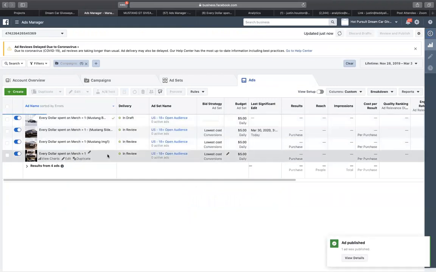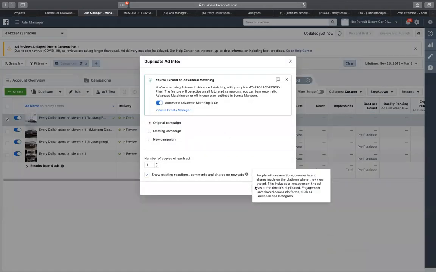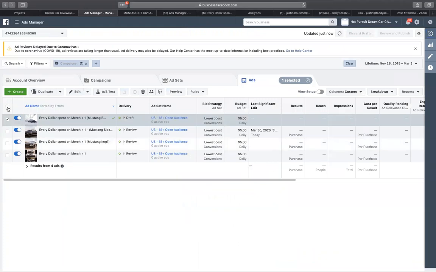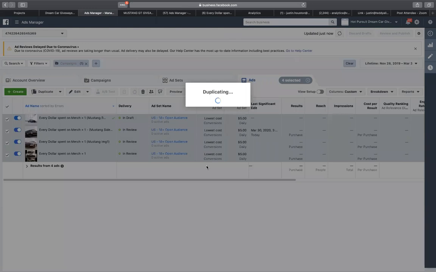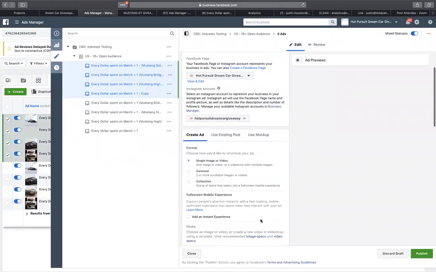Next thing is you want a new variation in terms of copy. So duplicate. This time we're just going to hit select all, duplicate, and we need to add a copy variant. Now scroll down.